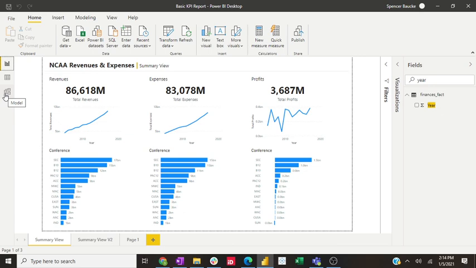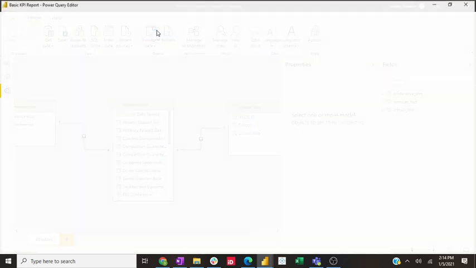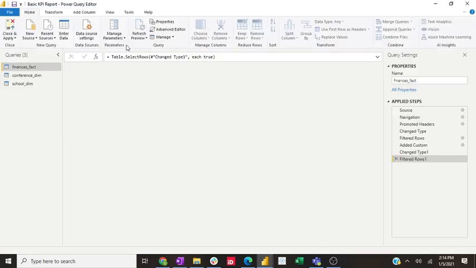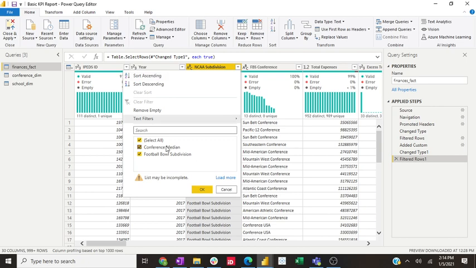It does not take very long. And for people who have opened Power BI a couple of times before, it shouldn't be too hard to figure out. There is one issue that I forgot to mention in our solutions video last week. Please remove the conference median value under the NCAA subdivision field. This is just another aggregation value that is included in a row that we don't want.